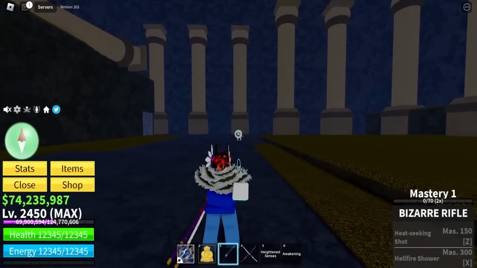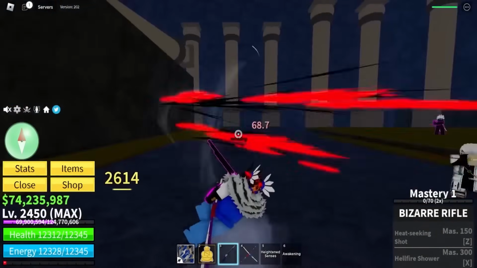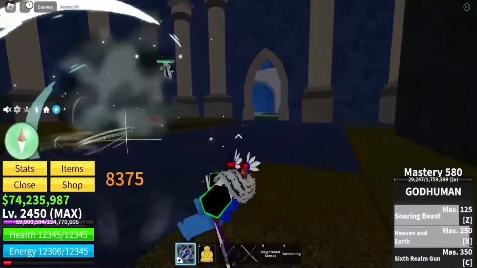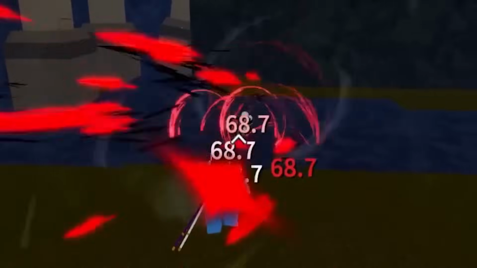Let's go and shoot this guy up, okay? Let's shoot this guy up. Yo, this was weird, guys. I'm shooting the boss up, okay? Yeah, this is very weird. Use some of God Human like that. There you go. Boom. And Longman, you're not gonna be alive for much longer, okay?